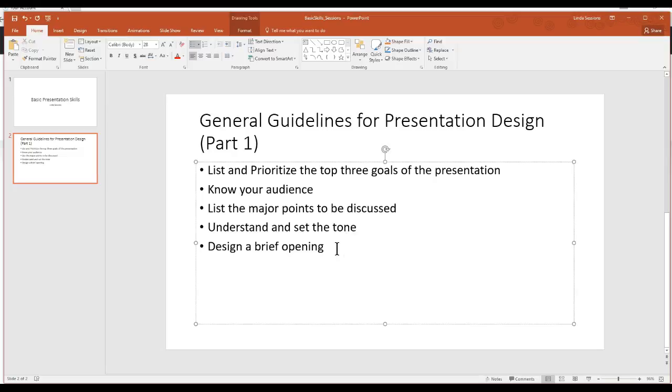When you're finished entering in all your information, I do want you to take a few minutes and actually read what you've entered in, because the text for this particular assignment gives you some ideas on how to create a presentation. For instance, if you're actually creating one, you want to list the top 3 goals. You need to know what your audience is and your major points. These are just some good general guidelines for doing a presentation.